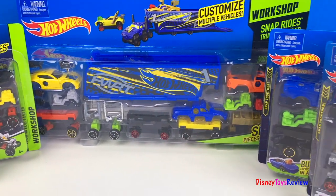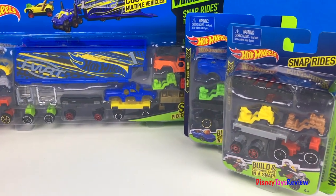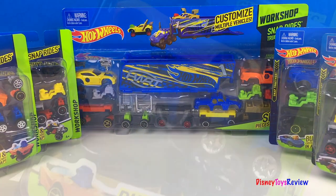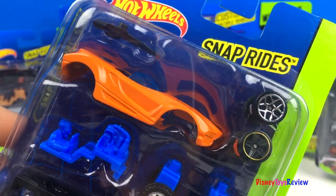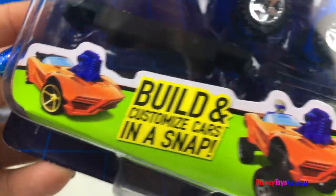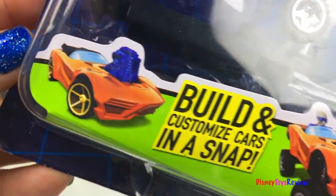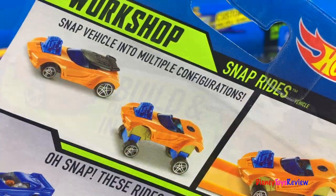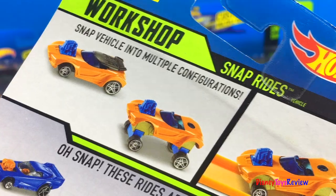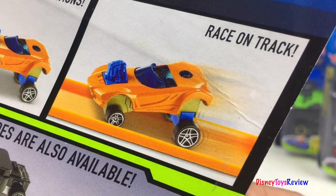Today we have Hot Wheels Snap Rides. We have 5 different sets to open. This is going to be a lot of fun. Snap Rides have different vehicles you can build yourself. There are always a couple different ways you can build the cars that they give you. Snap the vehicle into multiple configurations. Race them on the track.